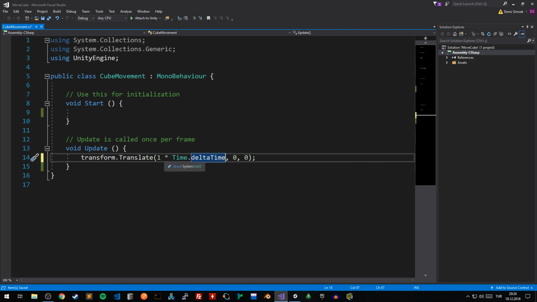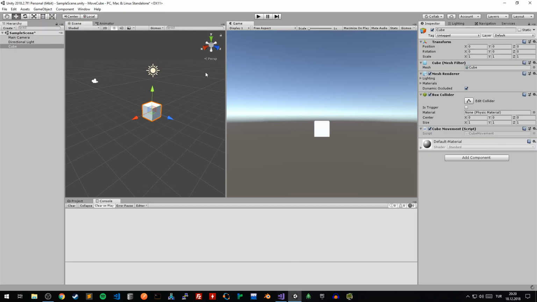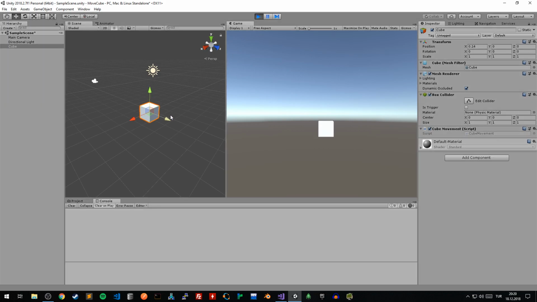If we multiply our iteration with this value, this ensures that the Translate function will be applied per second and not per frame. If we save and return to Unity and hit play, you see it moves much more slowly than before, right?